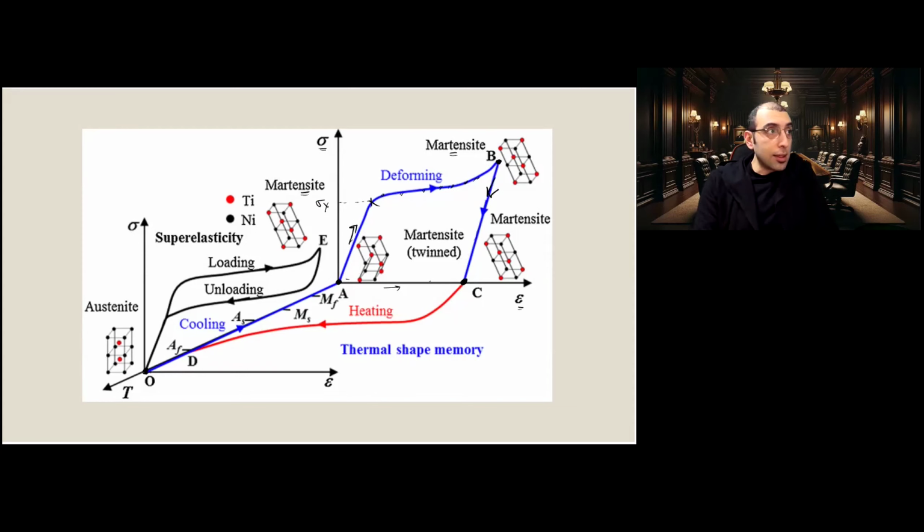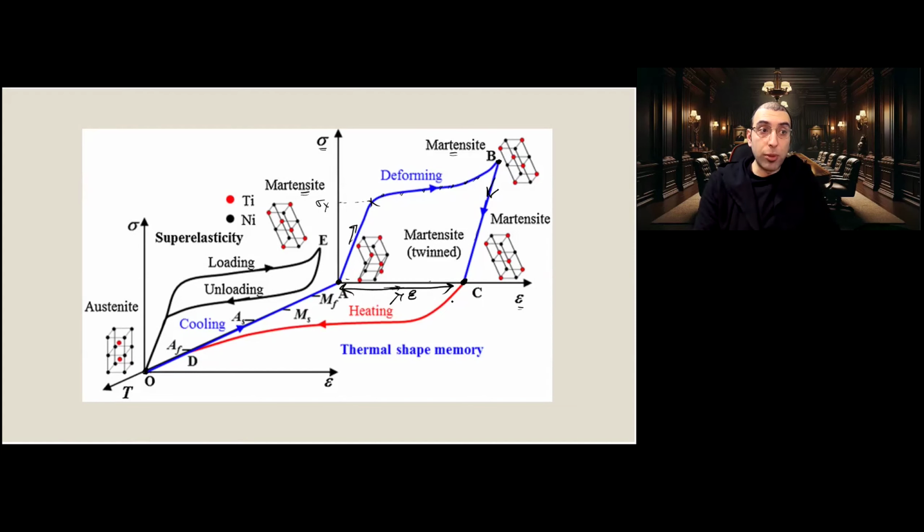And we have some strain, again, just like a normal alloy, remaining in your material. So this is the amount of strain from A to C. From A to C is the amount of strain that has remained in your material as permanent plastic deformation, just like a normal alloy. Now the difference comes here. If it's just a normal alloy, if you heat it up, you cannot recover this strain.